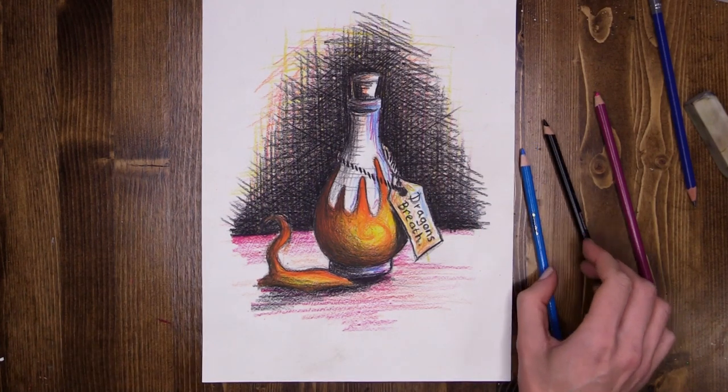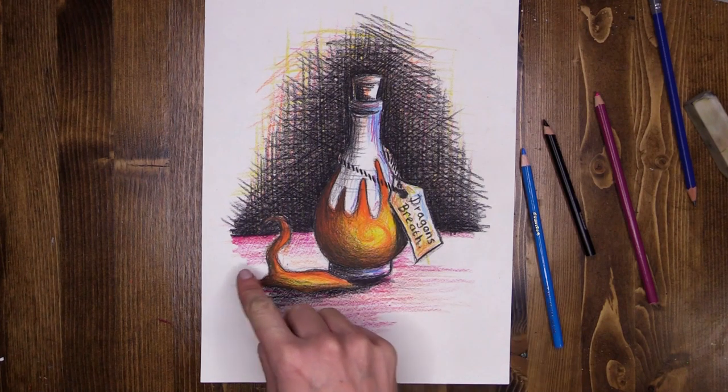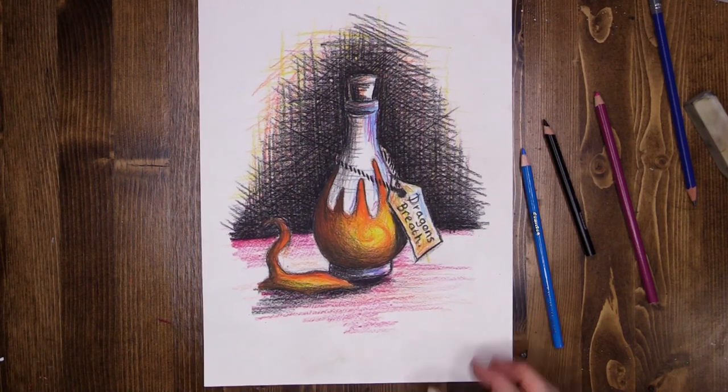Now, you don't have to be done on your Harry Potter potion. You can carry on working into it if you would like to. Perhaps you have some more space on your table and you want to add a couple more items down there. If you enjoyed this class, I recommend having a go at trying your very own Harry Potter potion bottle. It can be anything you want.